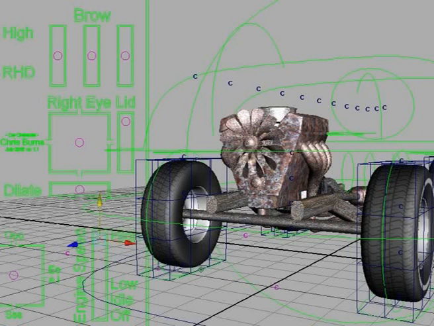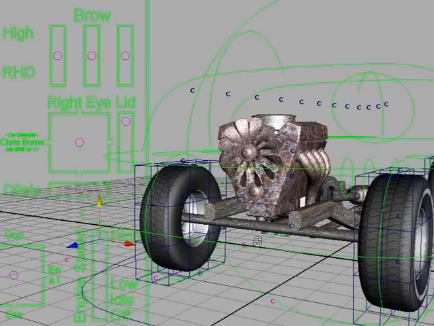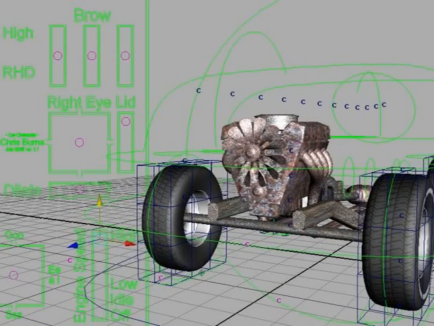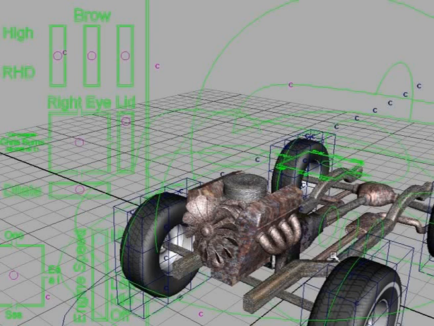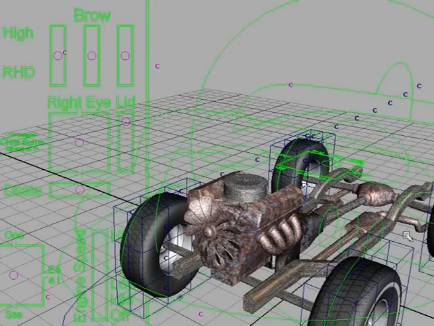And lastly, if we just look at the front of this car's engine, you'll notice that in the facial control there's also an engine speed slider that allows you to get to the procedural animation of the engine's propeller rotating and the engine vibrating itself, which you can see go all the way through to the exhaust.